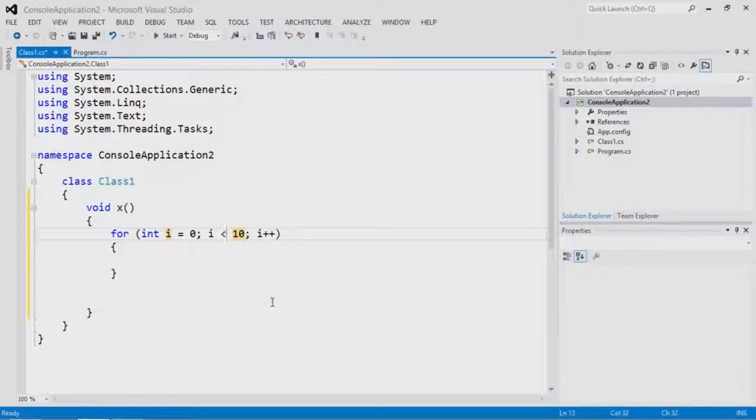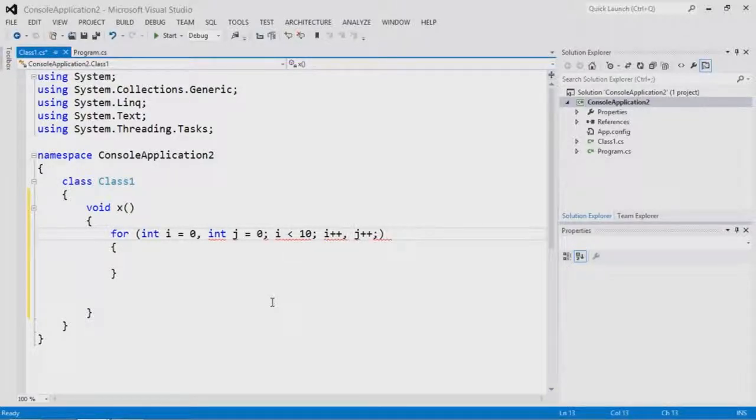The other interesting thing is, during the initialization clause, you can actually initialize more than one variable. So a canonical example would be int i equals 0, comma, int j equals 0. And then on the increment side, we could also be incrementing j. It's a comma. A comma, semicolon. There we are. Thank you. So basically, you can evaluate multiple variables and iterate through at the same time. Yeah. A lot of interesting power there.